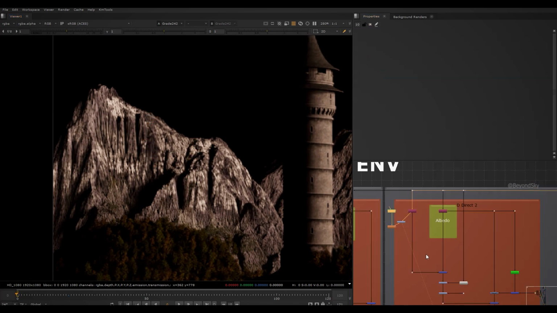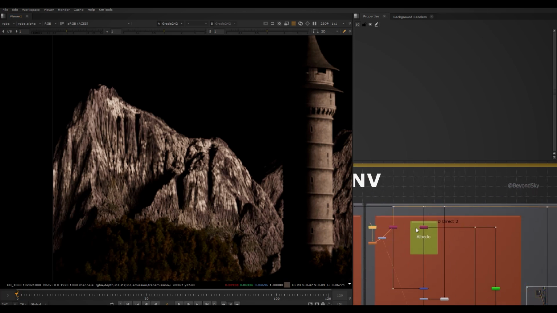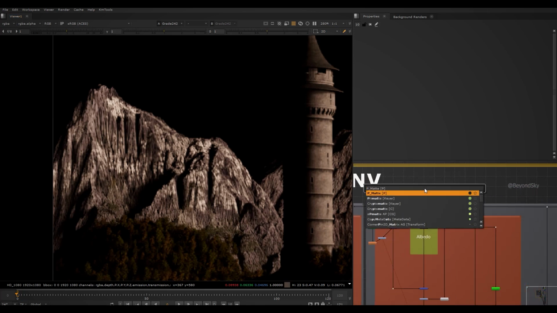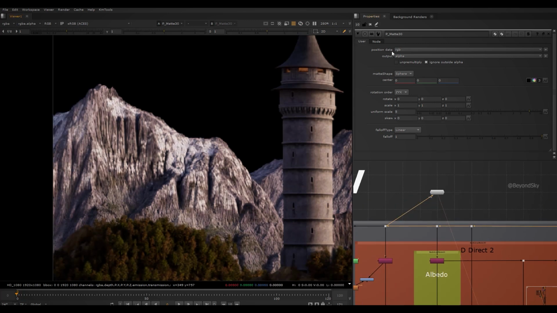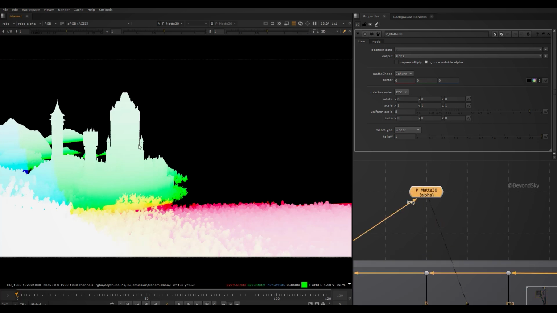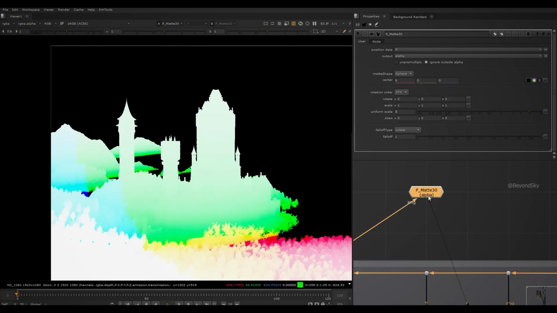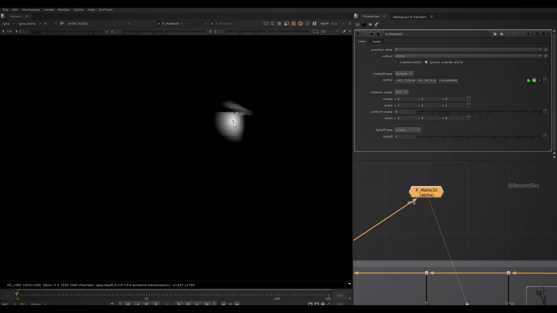This is why today we are going to discuss the tool which has always been helpful to create masks, which is known as PMAT, position mat, which works based on the position pass. So here in the position data, we have to select P, which is position. First of all, this gizmo requires a position pass to generate the mask. So let's say we pick the color picker here, and pick this area, and now if I go to the alpha channel, you will see that I am getting a bubble mask.